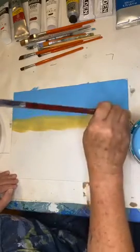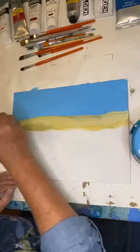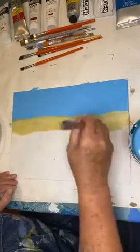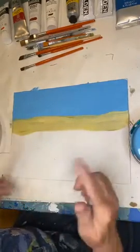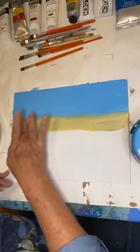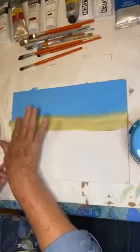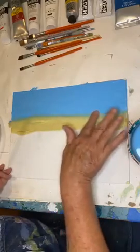So, just gonna, it didn't have to be a straight line. It's kind of like a rolling meadow. Didn't have to be straight. So there. And actually, I kind of want this to blend a little more, so it's easier for me. I am more of a finger artist, so I'm just gonna blend that in with my finger a little bit.